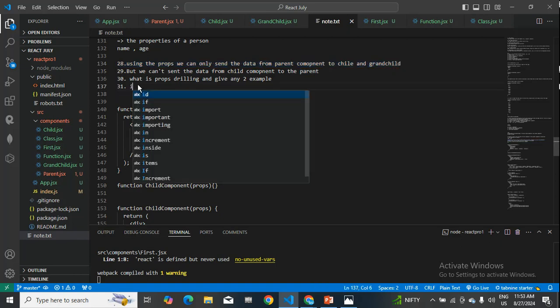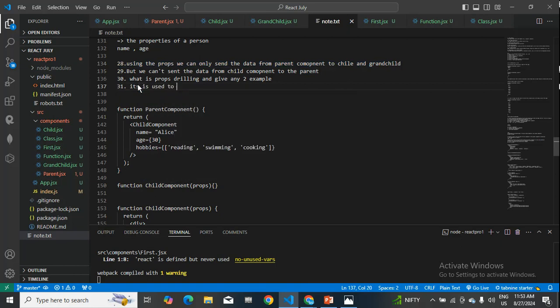But you need to change it in the child if you want to. It is used to store the data, and I can also call it properties or something. It is used to store the data, and you cannot send the data to the other components. Okay, it will be stored in the same component itself.